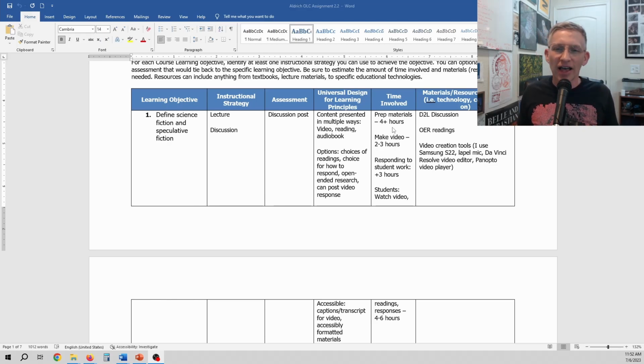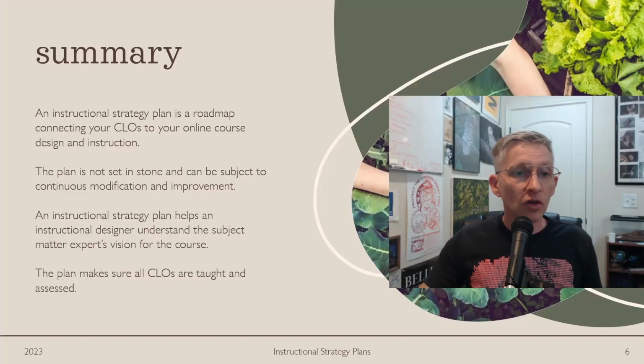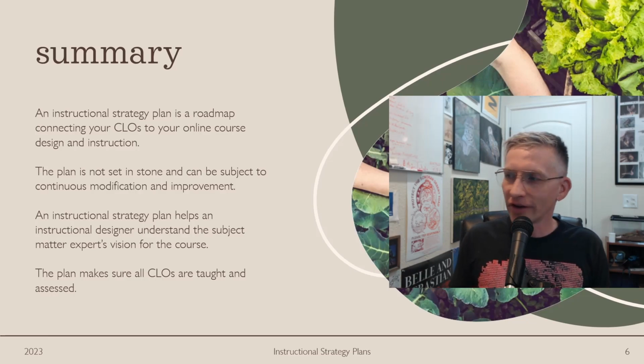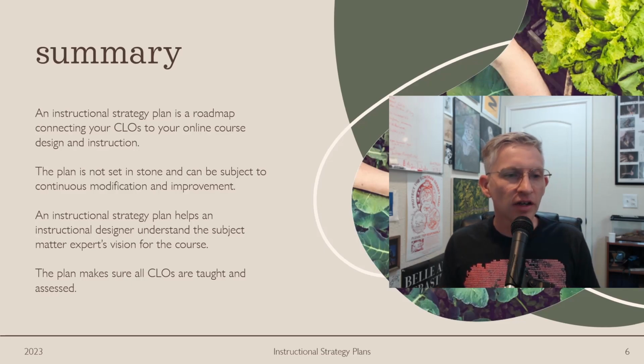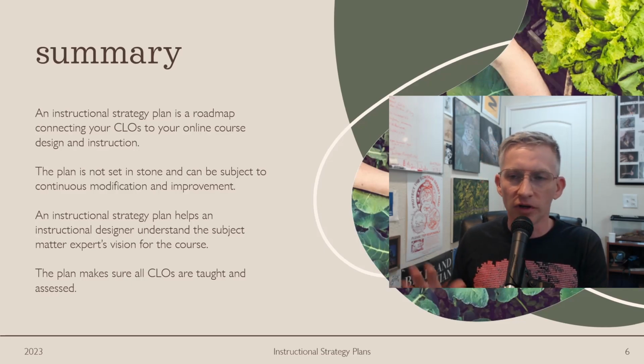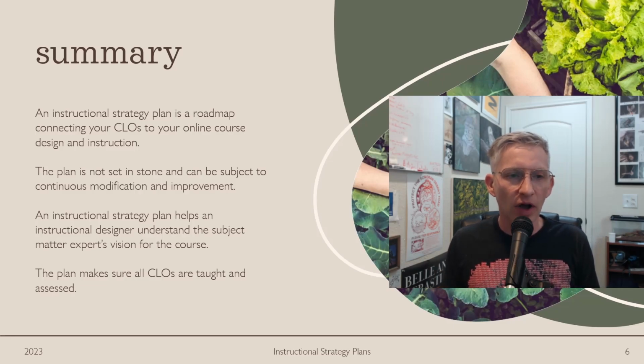This is, again, a guide, a map, meant to be helpful, and it's something that allows you to communicate and organize throughout the process of designing the course. So to summarize what I've spoken about in this presentation, an instructional strategy plan is a roadmap connecting your CLOs to your online course design and instruction goals. It's a plan that communicates with the instructional designer, and it helps the subject matter expert plan their time and their process. Remember, the plan is not set in stone and can be subject to continuous modification and improvement.